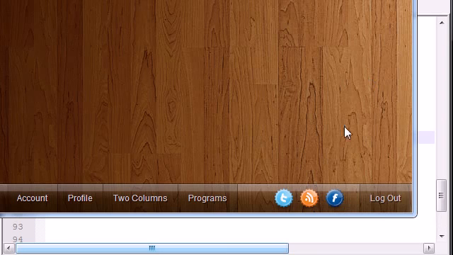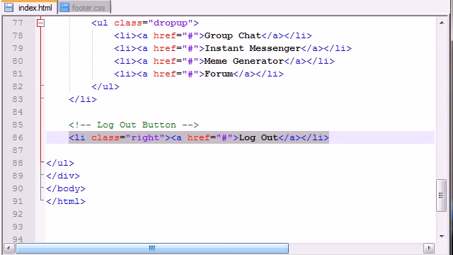Now, we already said that, okay, we already styled all of it. So whenever we add the class right to a list item, in other words, a button, it takes that button and it pushes it to the right hand side. So that's why this logout button isn't butted up with the rest of these buttons. It's on the right hand side, just like that. And guys, if you think that there's more that we have to do, guess what? We don't. That's it. How freaking sweet is that?